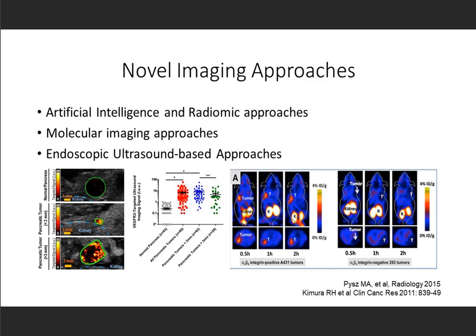Another approach is to use what's called molecular imaging, and that's trying to improve upon the current PET scan. I mentioned that PET uses glucose. Well, one of the reasons why PET is somewhat limited is because in addition to cancer cells, any type of inflammatory cell will consume glucose relatively faster than a normal cell. So the glucose tracer is good, but not good enough.